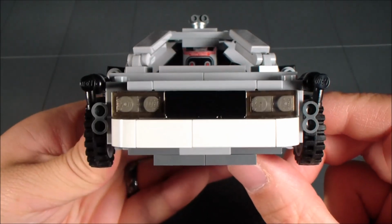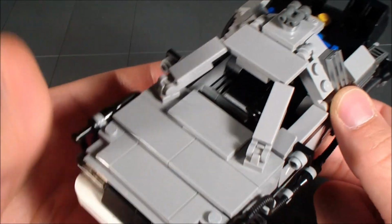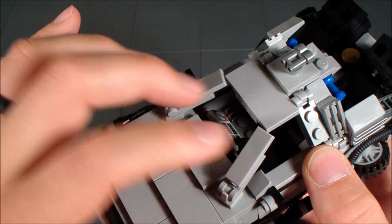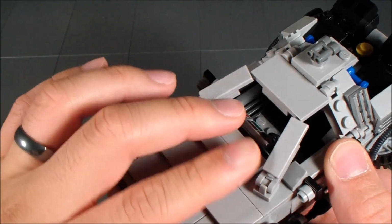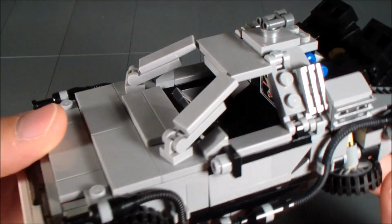And here's the view of the front, where it looks just okay. I guess it could have been a little bit better. I was never a huge fan of this type of design for windshields. I would have preferred a real windshield there, but I know a piece like that doesn't exist, so I guess this will be acceptable for now.